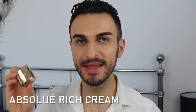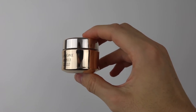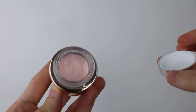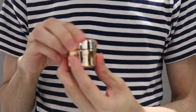The next product is the Lancôme Absolue Rich Cream. They also have a soft cream, but I have the rich cream. As you can imagine, it's very rich in texture — very nourishing — and it renews skin cells, which I've noticed. It makes the skin feel very subtle and comfortable on the face without making it red. The consistency is very thick with a pinkish undertone, smelling very rosy, expensive, luxurious, and spa-like. I've been using this cream for both day and night.